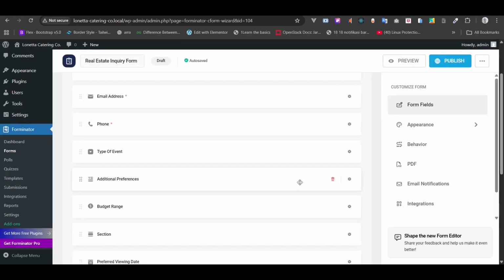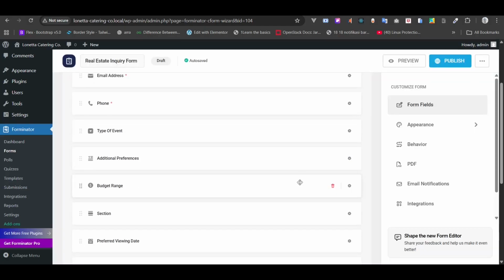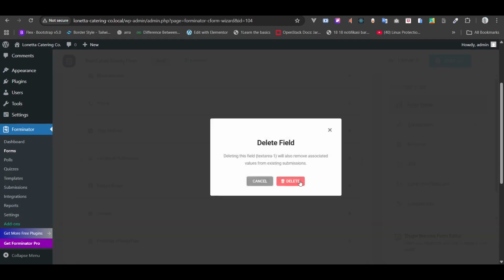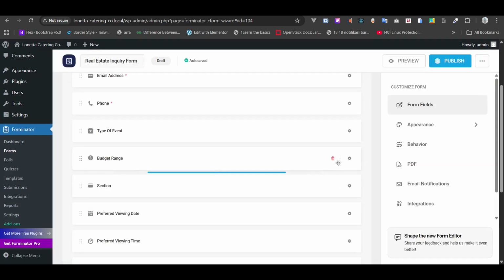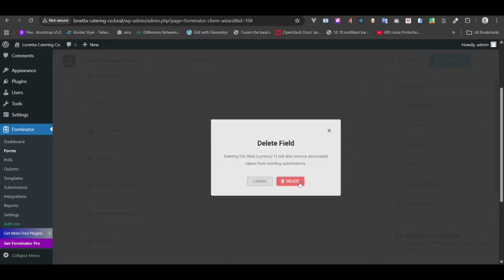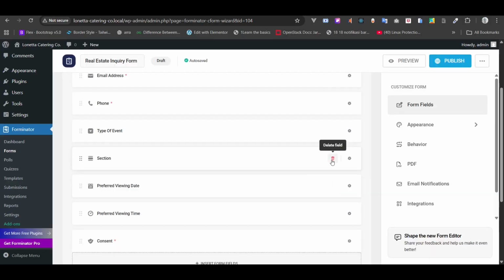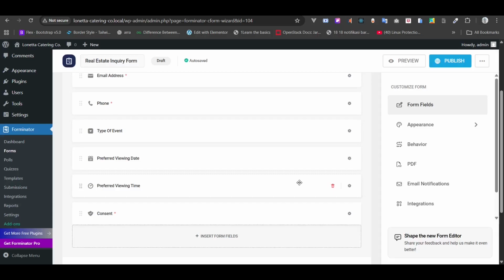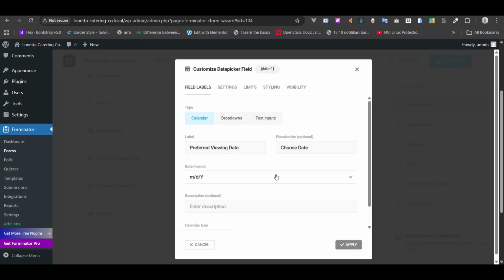And delete this field. And additional reference, delete field. Also budget range, delete field. Section, delete as well. Also this field.